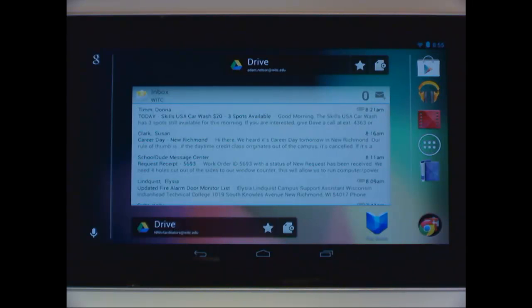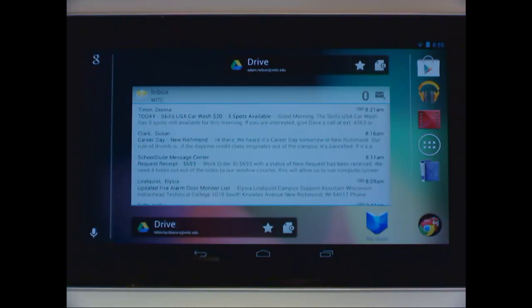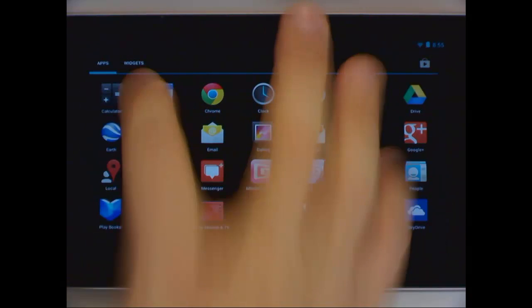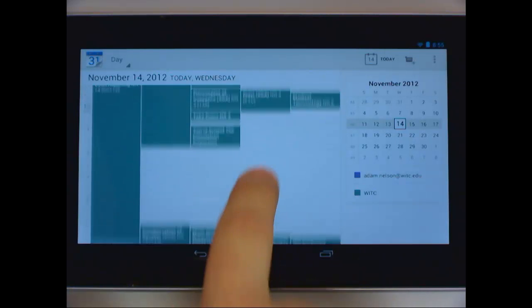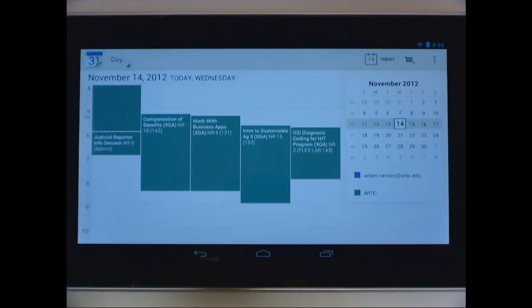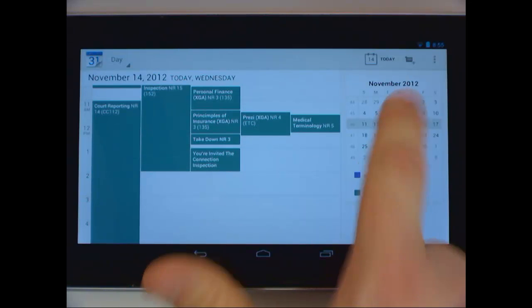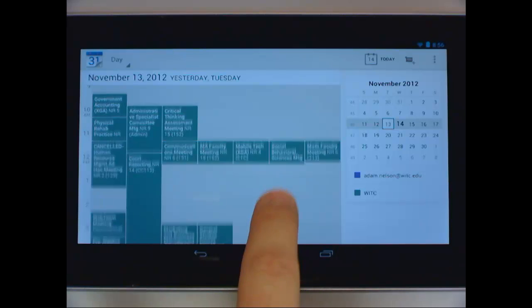The cool thing of also setting up your email on your mobile device is that you can have your calendar in there. So I'm going to go ahead and open up my calendar. The calendar on my mobile device here automatically syncs up with my Outlook calendar, so any changes I make on my computer are automatically put onto my mobile device. This has my entire calendar for the entire year, and I can browse day to day by just selecting it and see everything that's going on.